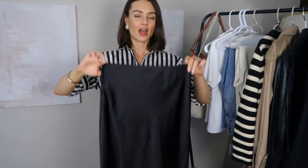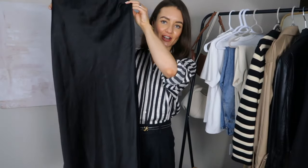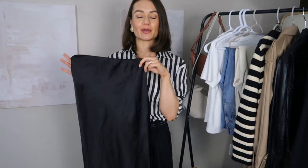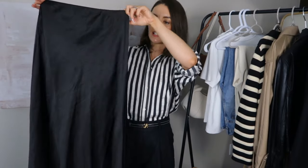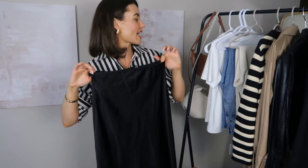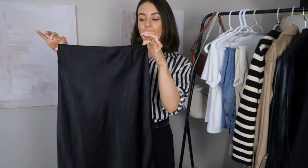The last bottom I want to share is a midi skirt. I picked a satin midi skirt because it's just a really versatile piece. I know a lot of people don't love denim skirts, though I think they'll still be big for fall styled with knee-high boots. This satin midi skirt is from Mango — I own it in both black and brown — and it's a great year-round piece. You can style it with a white t-shirt, a tank top, or a button-up shirt left open over it. A midi skirt is a really useful piece to wear now and definitely into fall.